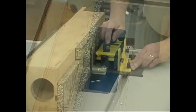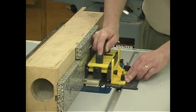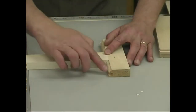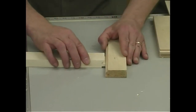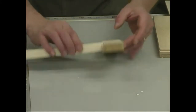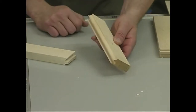So my next step on this setup is to get the fence lined up flush with that bearing, and then we're ready for some more cutting. Now after your test cut, what you want to do is slide your test cut area in with a coping cut, like so. Make sure that the surfaces are very close to each other or perfectly flush. Make sure everything lines up, and then it's time to start cutting all the inside profiles.